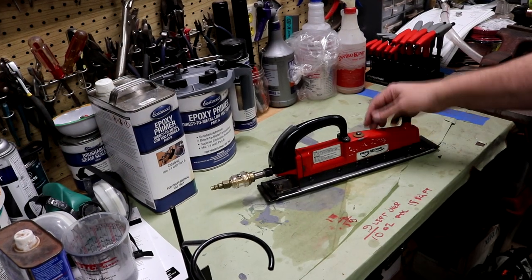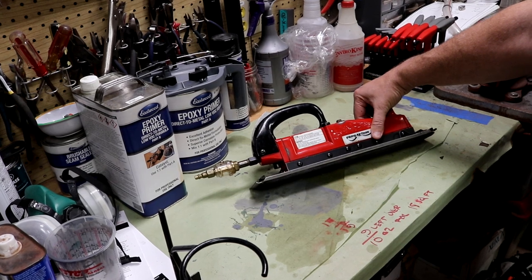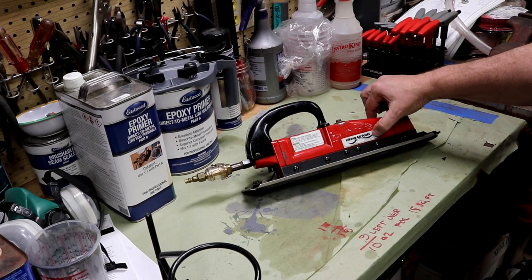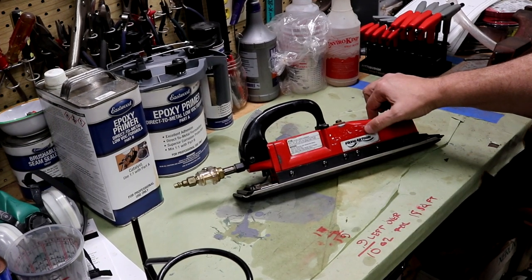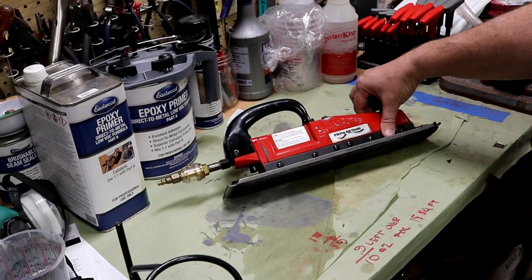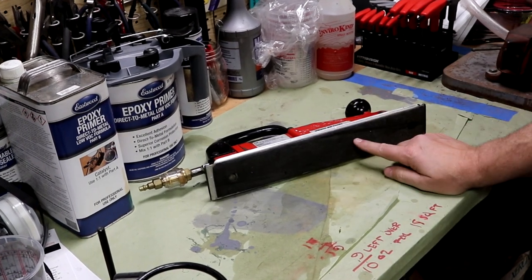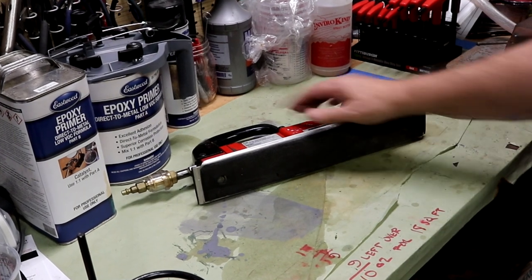Most body repairmen will tell you there's no straight panels on a vehicle, but this Jeep may challenge that statement. This is an air file. It's made by Viking, which I believe this thing is brand new, might be a $250, $280 tool. I got this used on eBay, actually, for $60. Looks like it's in pretty good condition. I might end up changing this bottom pad on there, give me a nice flat surface. There's a little crease right down in here.